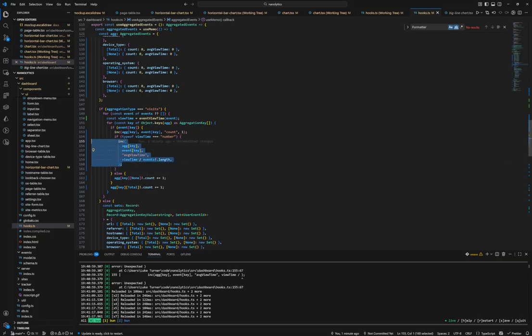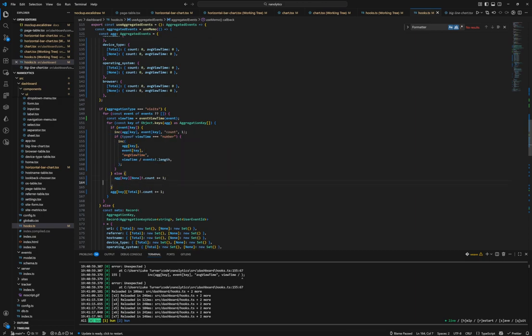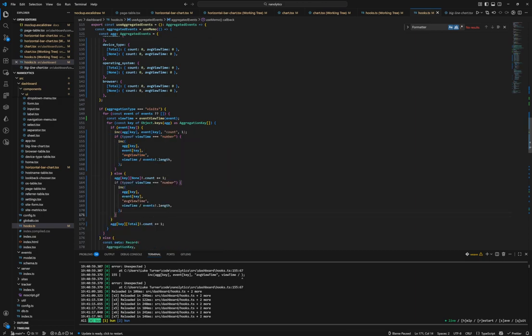Then, we need the same kind of thing in this else. So like this is another example of something where it would be nice to have this as some kind of helper function. The problem is that it requires access to these ag and event things. So you kind of would need to have a bunch of parameters, and then it's like you're not even really saving yourself anything. It's basically just removing the conditional.